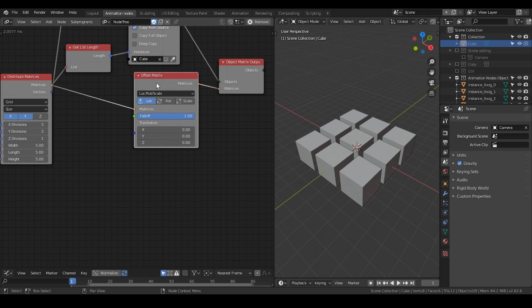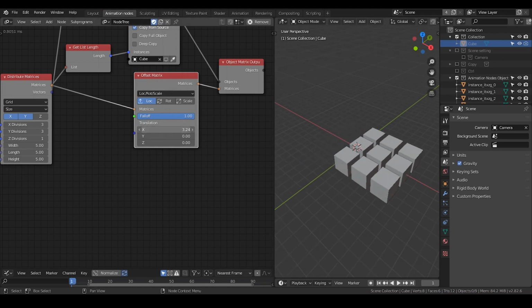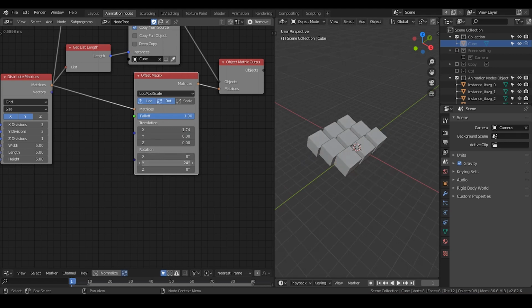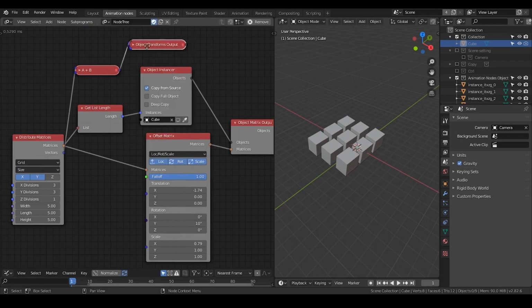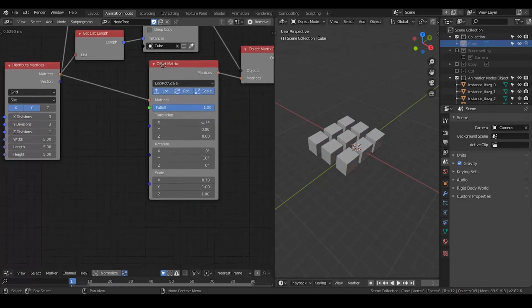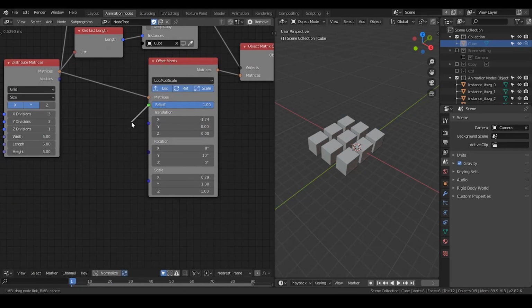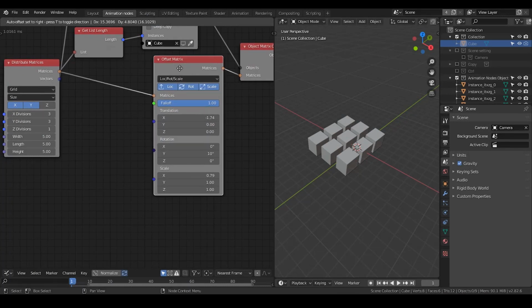If I'm using these offset matrices, then I offset everything based on these matrices. So if I move them, I can also rotate them, and I can also scale up and down. It's basically another form of object transform output. A very good part is you have a fourth control over that, so you can use a fourth to define whether they actually translate as suggested by these nodes.